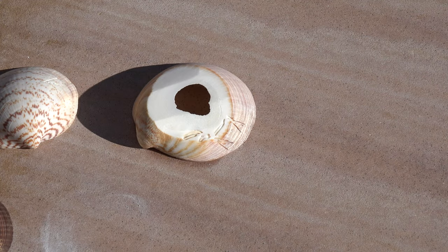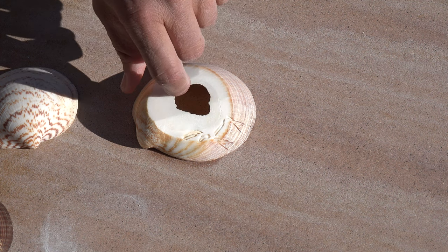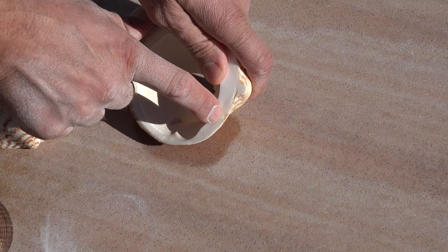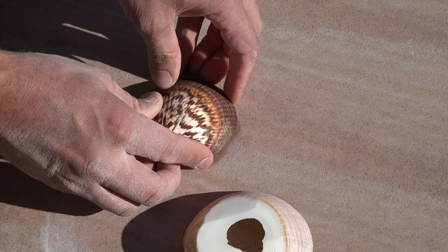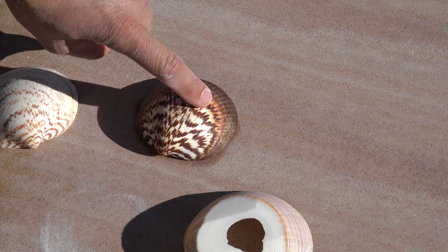As I was working the shell, you can see what I ran into. This worm pitting is much worse than anticipated — it actually runs right to the bottom of the shell. So I'm just going to discard it and start with a fresh shell. We'll start the process all over again and I'll start removing the top.